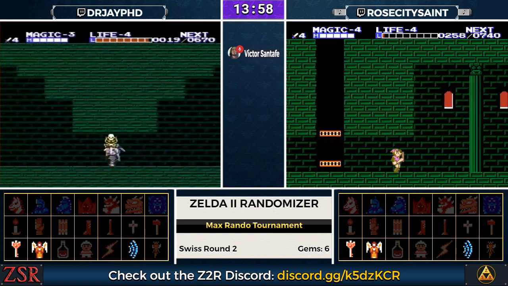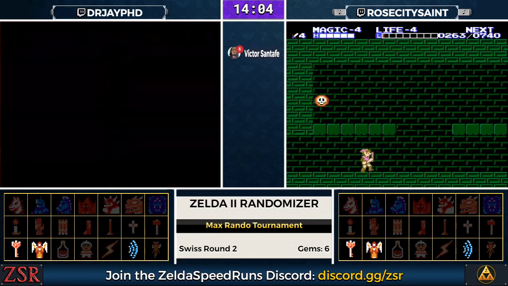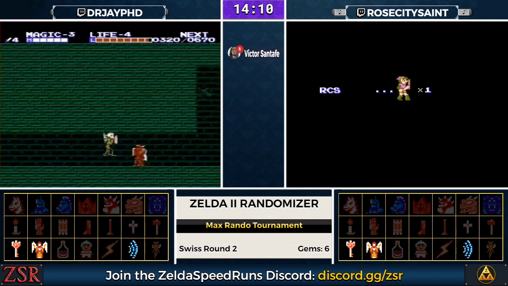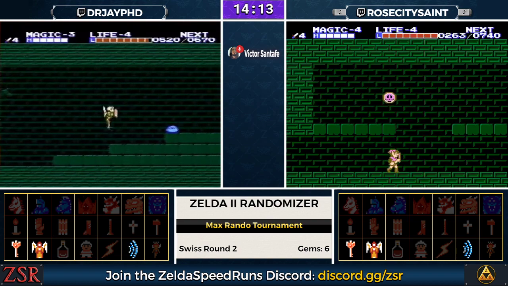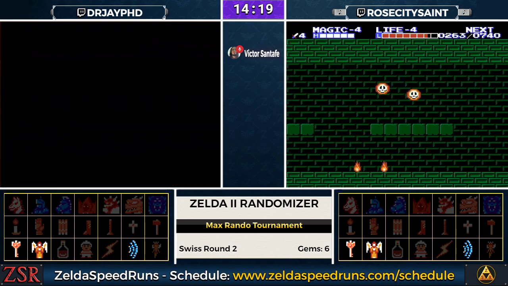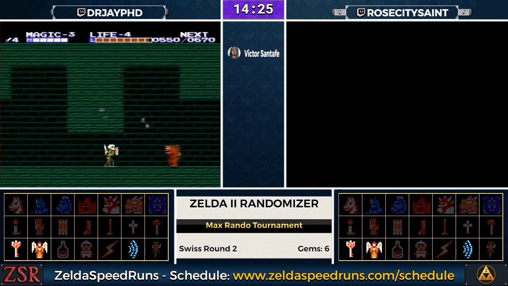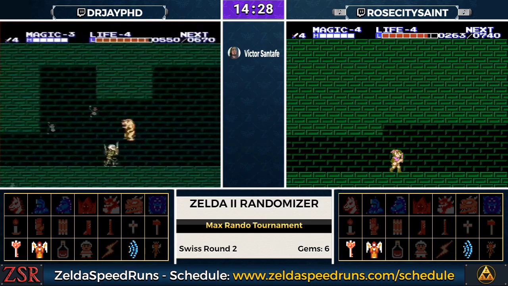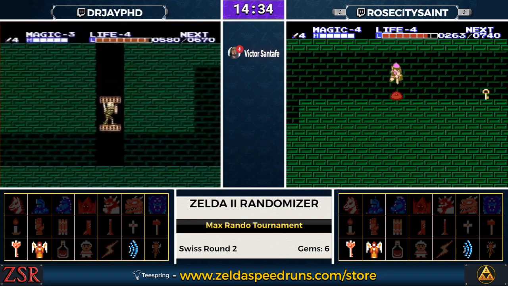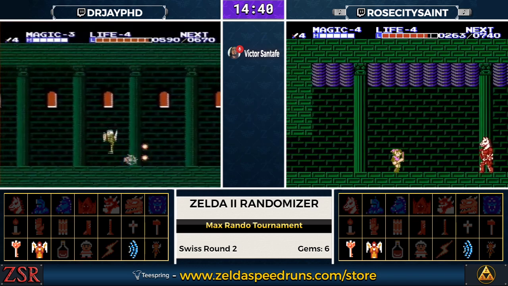Meanwhile, DrJayPhd is also in Palace 1. And yeah, just confirmed that RoseCitySaint hasn't found the town of Saria. Will he? Will he look for it? Maybe he's betting that Thunder will not be required, and he won't look for towns that are out of his way. So RoseCitySaint close to finding Horsehead, and yeah, that's Horsehead for you.